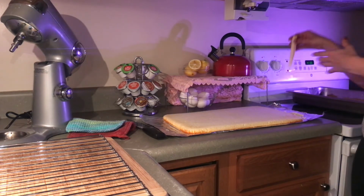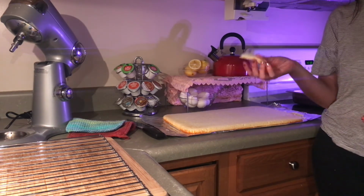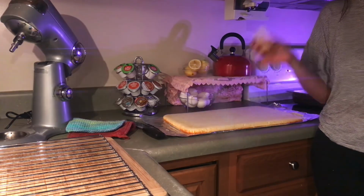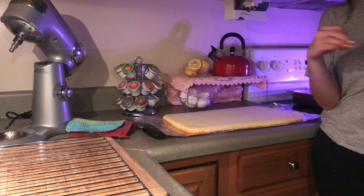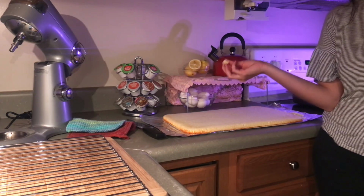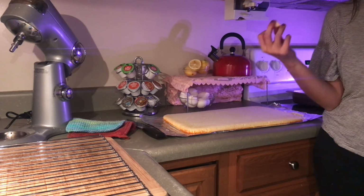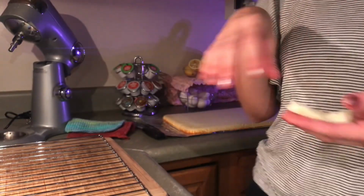So, as I suspected, I'm pretty sure the cake is a little too thin. It's all good. Just gonna make it a thin three-layer cake. It's fixable, just annoying. But at least I get the nice crispy edges. So good. Hola!